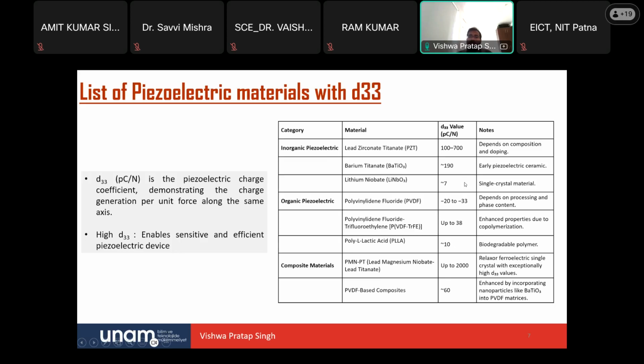But in case of PVDF, we can't dope it. So what we need to do is reinforce it with different ceramic materials to enhance the D33. For this purpose, we need to make a composite material. In literature, people have reported the highest D33, around 60, with the reinforcement of BaTiO3 and also lead zirconate titanate. But lead zirconate is not that good a material because it is toxic, so we are not going to use it in wearable and other devices.